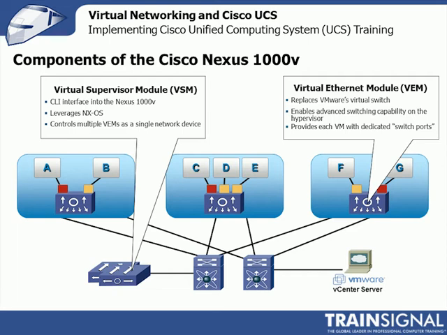Then the other modules in the switch, these days, are pretty much all Ethernet modules. So you would have a couple supervisor modules and then a bunch of Ethernet modules. They may be fiber, they may be copper, maybe 1 gig, maybe 10 gig, doesn't matter. They're still Ethernet modules. I want you to carry that thought forward when we talk about the 1000V. So the two components to the 1000V are a virtual supervisor module and virtual Ethernet module, again like a chassis switch. The virtual supervisor module, we normally deploy this in pairs, and it can run one of two ways.